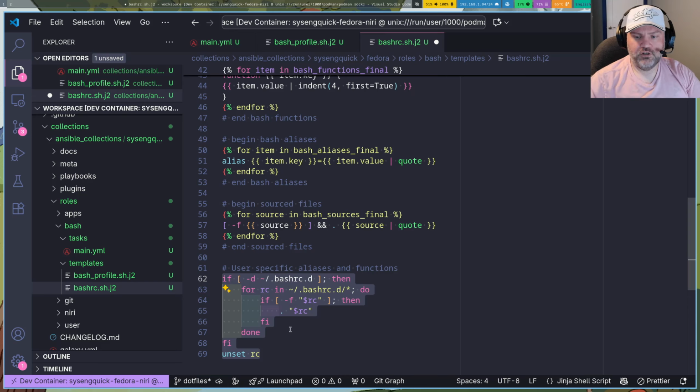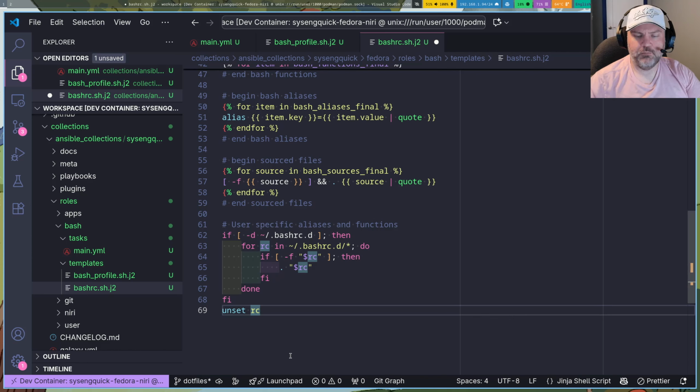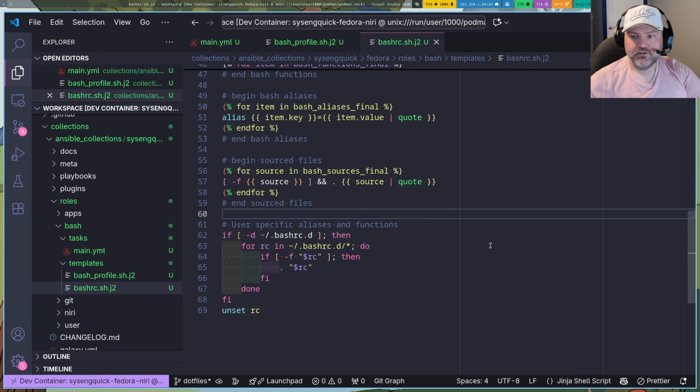This is stock Fedora. It's just saying if you have some local stuff on the server that you don't want touched, you can put it in here, and therefore you'll have extra stuff in here. So it's a nice way to make local configurations that won't be changed by your configuration management. Okay, so there is bashrc.